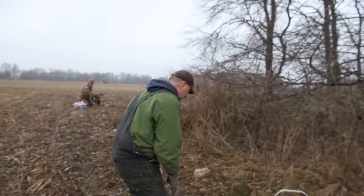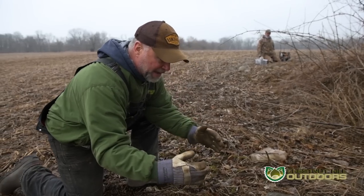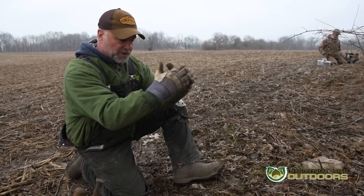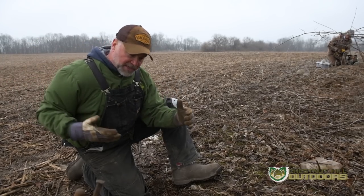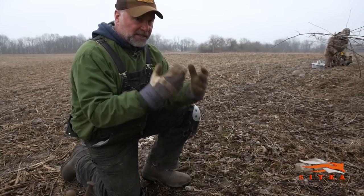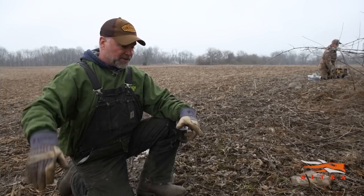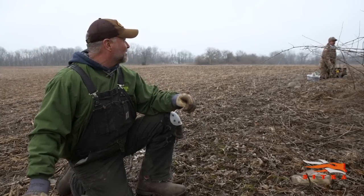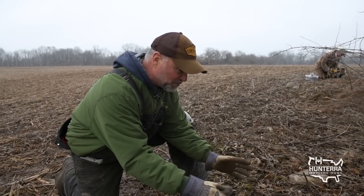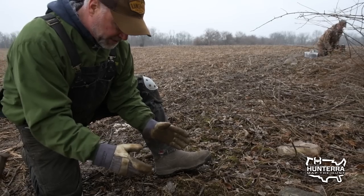Jamie picked a spot with a couple of big natural boulders in the hillside as a backing. A backing is simply a back frame for your set that forces the coyote to come in and work it from this side. A backing can be a rock, a clump of grass, a stone, or a corncob. Here he's got two boulders, and you can see the old remnant dirt hole.